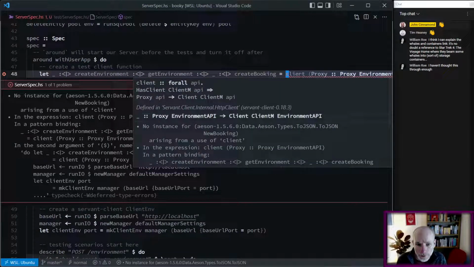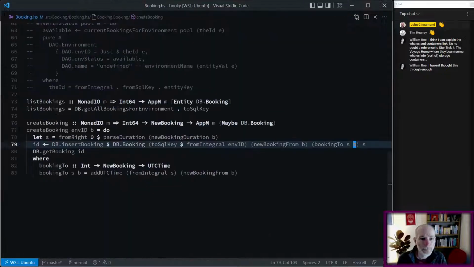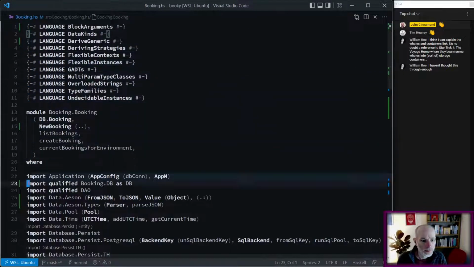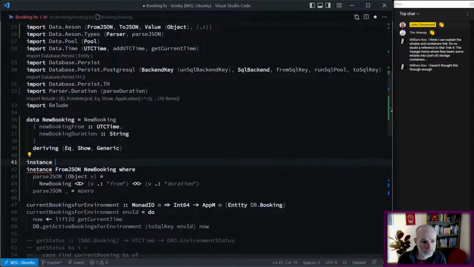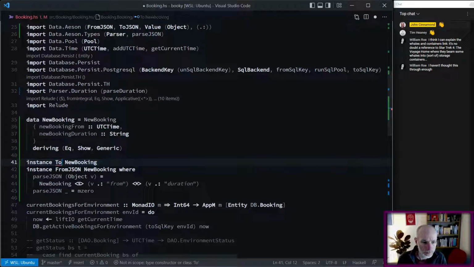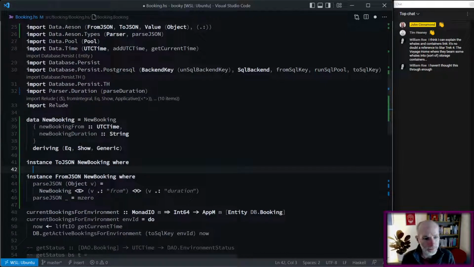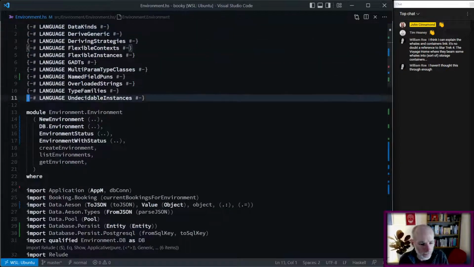Is it to JSON on new booking? Okay. To JSON, not to booking. And then we need to get this right, so copy it from here, I think.